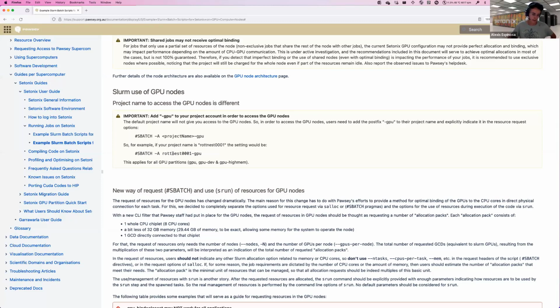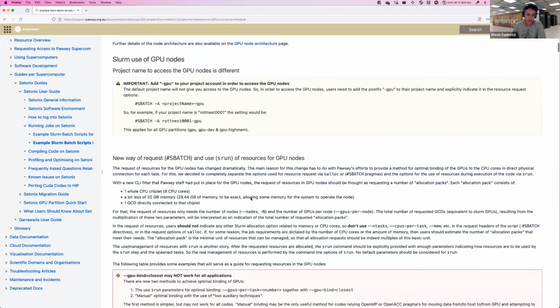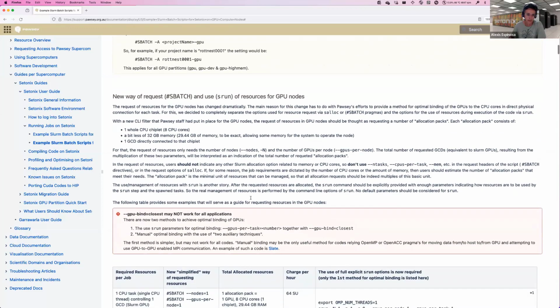But in this case, to be able to use the GPU nodes, you need to put the name of your project with the -gpu suffix. That's the first difference with the CPU scripts that we saw a few minutes ago. You need to add that suffix to your project name.